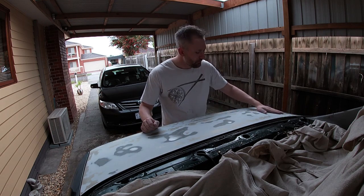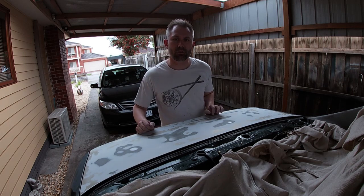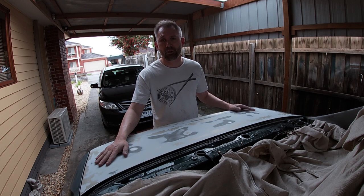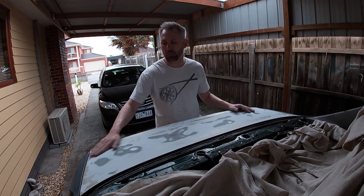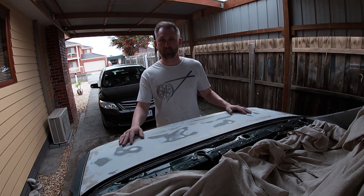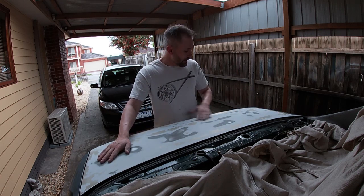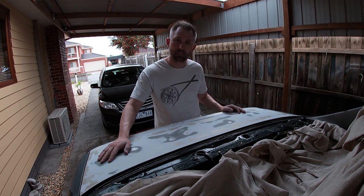But it's all smooth now. I'm sure panel beaters will roast me in the comments because I'm sure I looked like I was doing something wrong. This is only the first initial sand — 240 grit — and I'm just taking off the clear, smoothing everything out. The car's going to get primed, then it's going to get wet sanded again before we even think about putting paint on it, because I want to make sure I do a really good job of this. All the clear coat's off now, except for that bit.